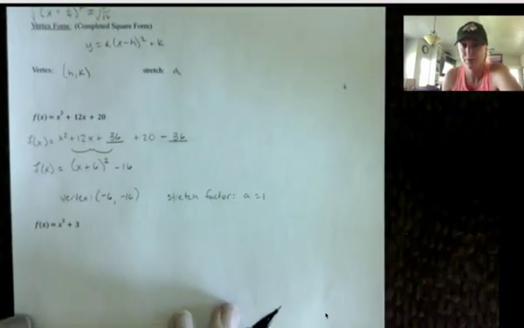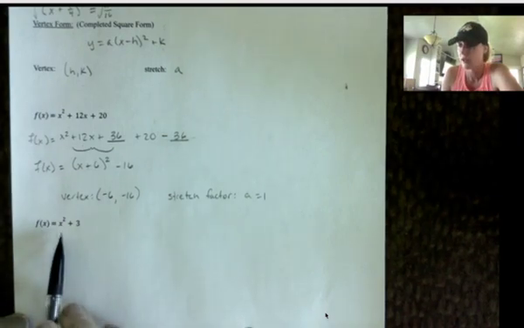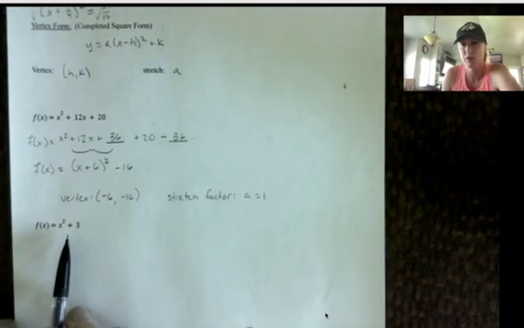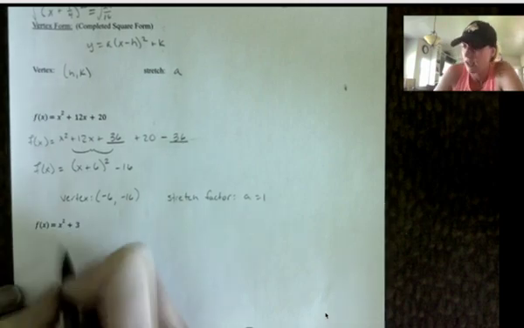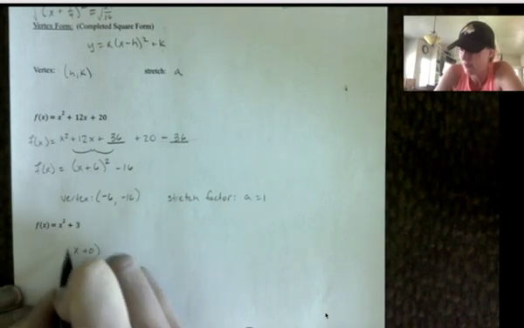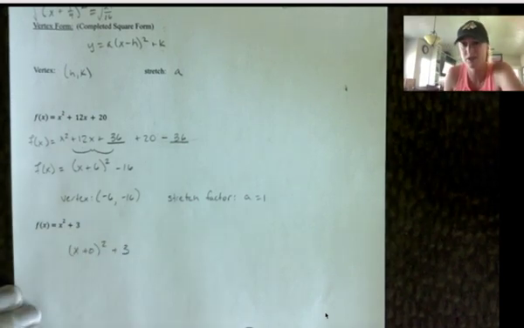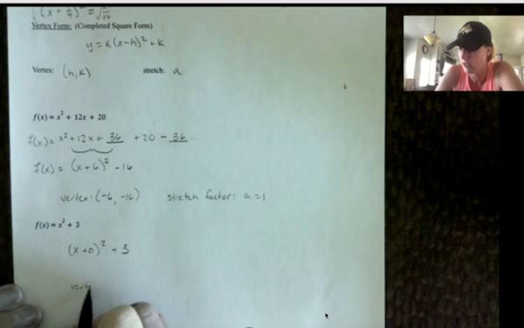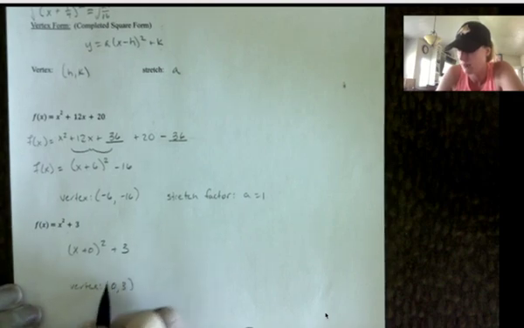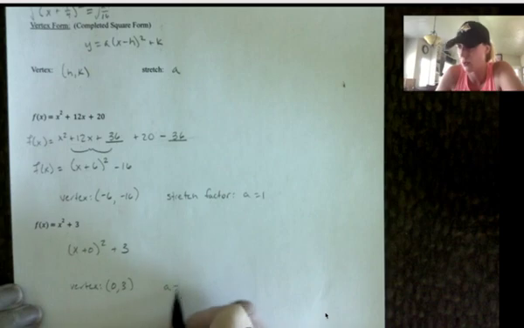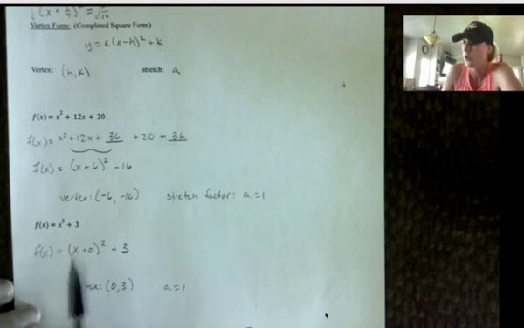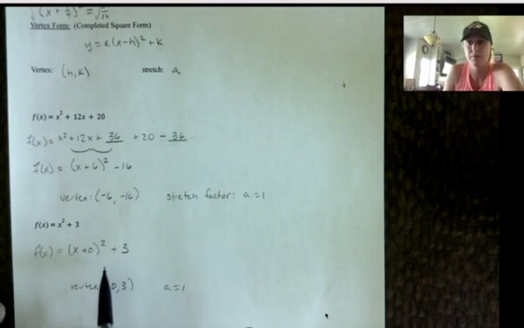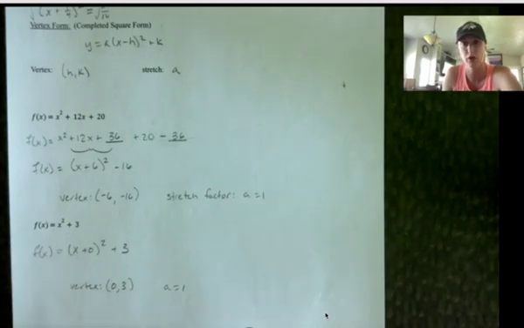Okay, let's try this one. All right, well, this one, if I think about how this has moved using transformations, this one has moved up 3. So my vertex, I could think about it as this, right? So this one's already in vertex form. So my vertex is 0, 3, and my stretch factor is still 1. So this one, sometimes we might not have to complete the square, and that's if I'm missing that b term. We can just see how the quadratic has shifted vertically, and that's just going to affect our y-coordinate.